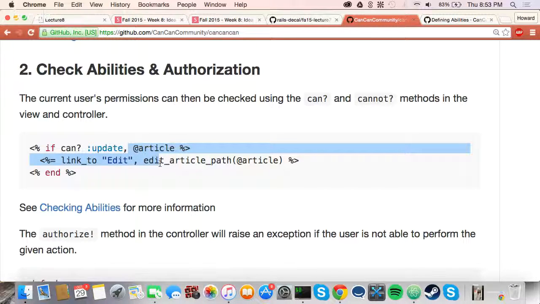It will perform logic and return true or false, whether the current user can update a certain article. What we're going to check is whether the current user can update a quit. If the user can, we do our regular logic and create the link to the edit view. Otherwise, let's just put a paragraph tag that is the text of the quit, but do nothing else.